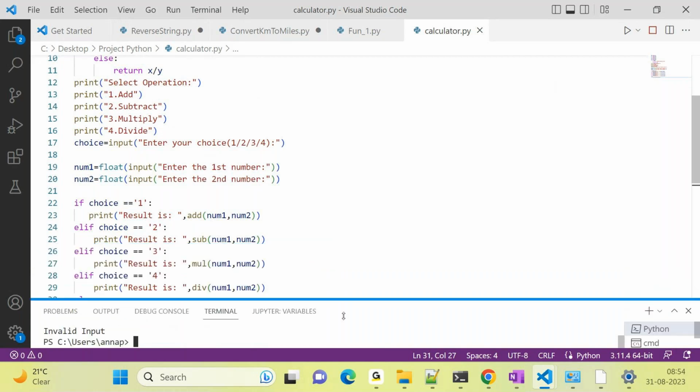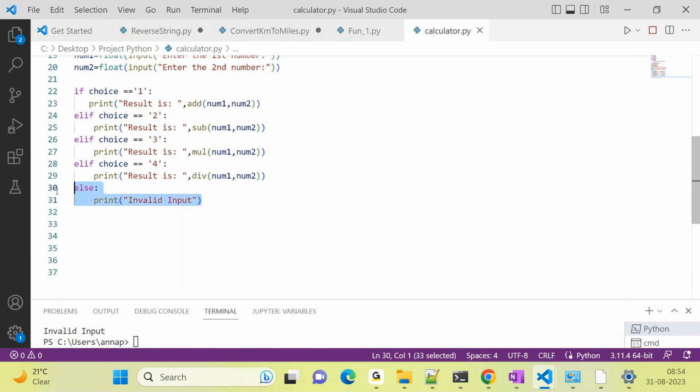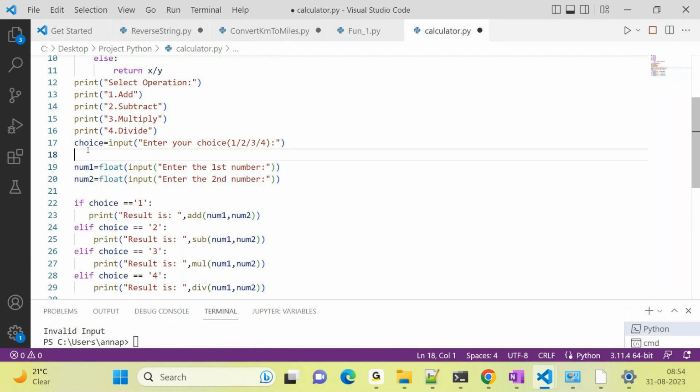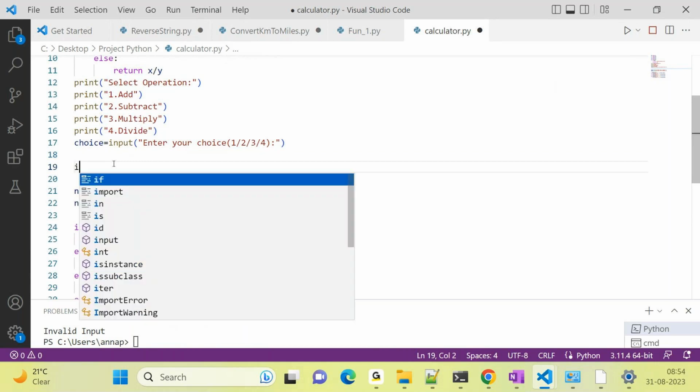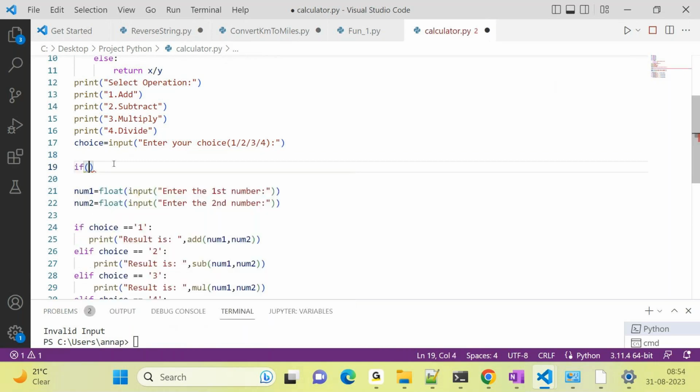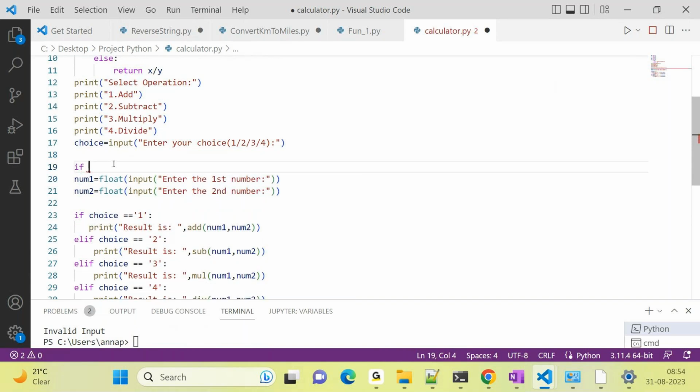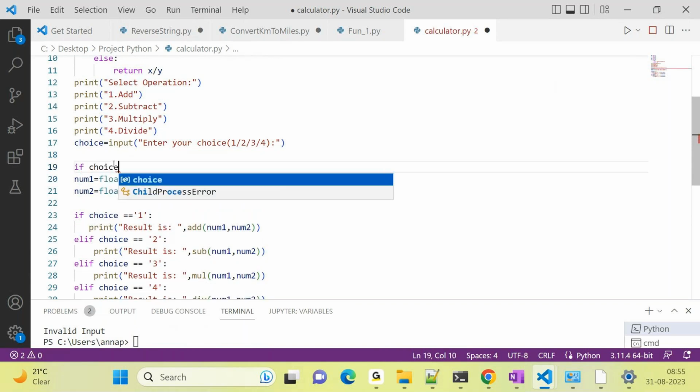So let me do one thing. Let me remove this from here and add one condition here. If choice is, okay, how to write that condition?